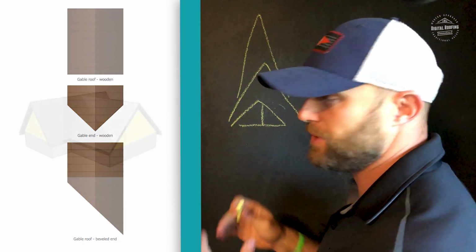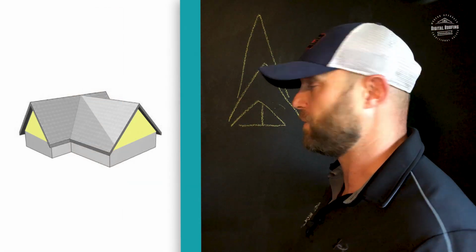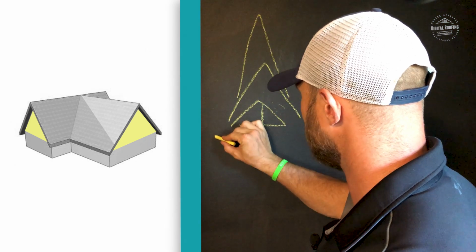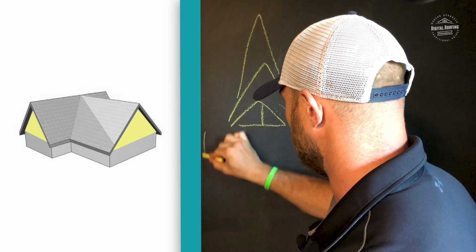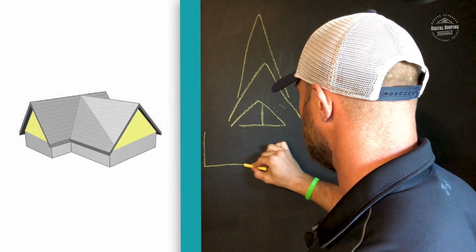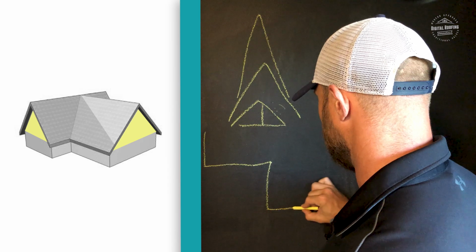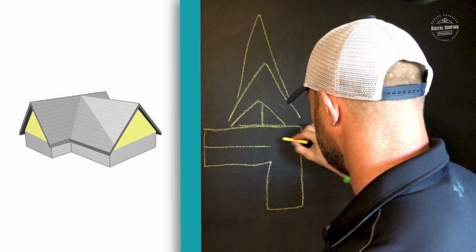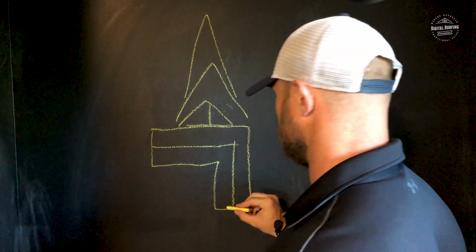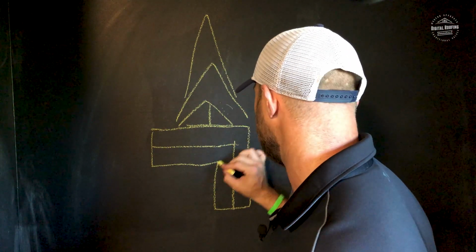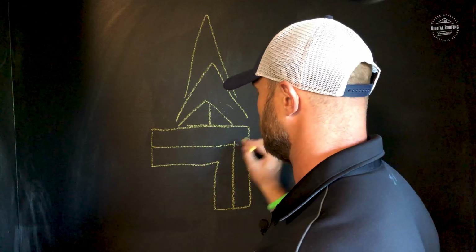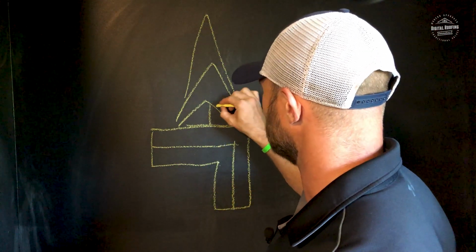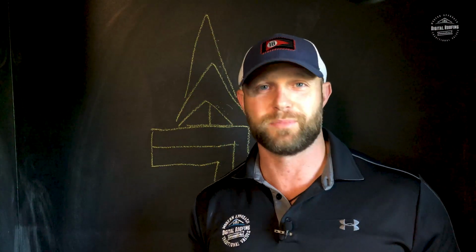So you may want to do that. We do have a video on how to get the pitch or slope of your roof, so you might want to check that out. But even if you have one of these designs where it comes out and then it kicks off almost like an L shape, most of these houses have a ridge. It is just 2 different triangles coming together, and then you'll have a valley in between. There's a bunch of different roof types like this, but if it has a triangle, it looks like this or this or this, it is a simple gable roof.